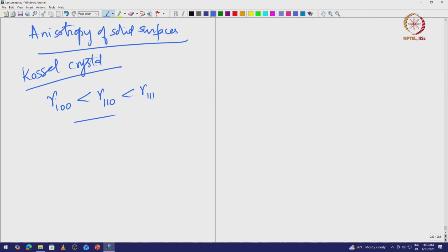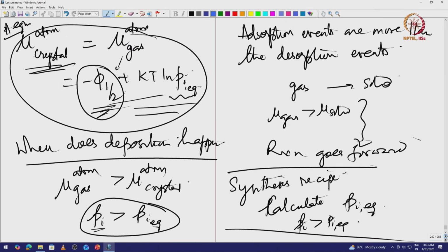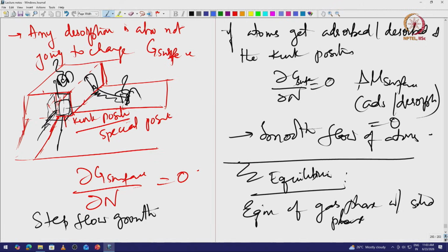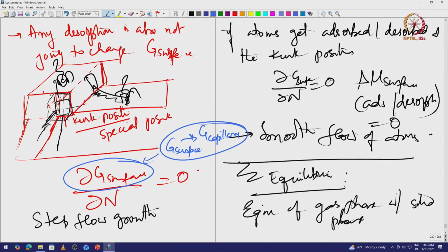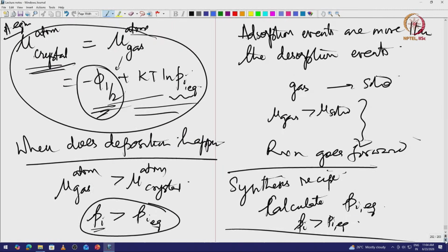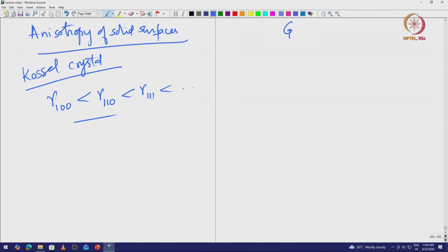By the way, I was just defining, so earlier also I kept on using this word G, right. So, dou G, yeah, so G surface, right. So, this is what is called the G surface is called the capillary energy. Let us just call it capillary free energy. Okay. So, to distinguish it from what is called surface energy. Now, surface energy is gamma, so the integral of gamma dA will be G capillary. Okay. So, this will be the definition of capillary energy. Let us keep that in mind. Okay. So that we do not get confused too much. Okay. All right. So, is less than and so on and so forth.